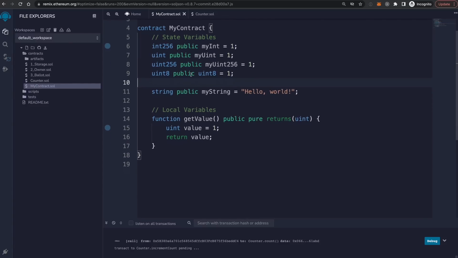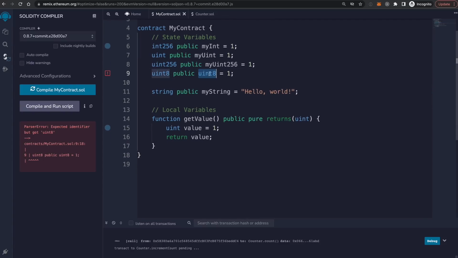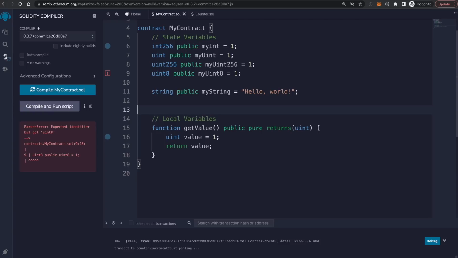All right. That reads a lot nicer. I also realized that I didn't make this my uint 8. Sorry. My brain is just not working right now. So anyways, now let's look at another string. We'll do a bytes 32 string like this.